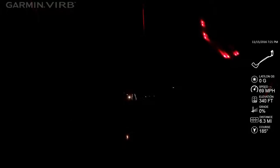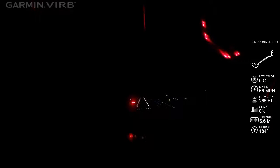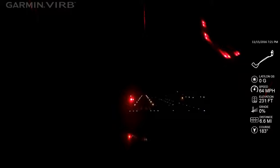Alright, that's better. Keep at about 1500 now. We've got 3 notches of flaps showing. Landing lights are on. Alright, there's the runway. Showing 65 here.